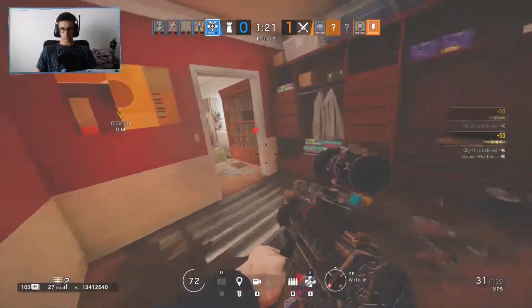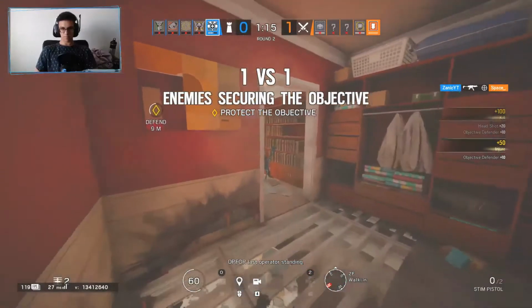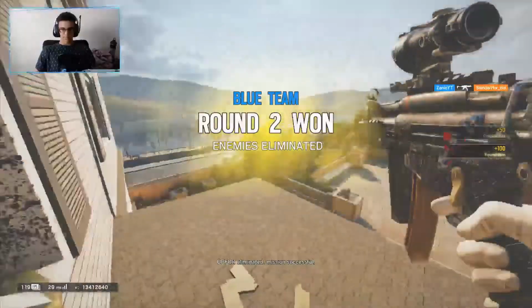If you're in a more close quarter map, feel free to use the P90 with either red dot or holographic, extended barrel, and laser sight. P90 is really fun to use and can be a laser when you get used to it. If you're trying to learn to hit more headshots, this is the gun.